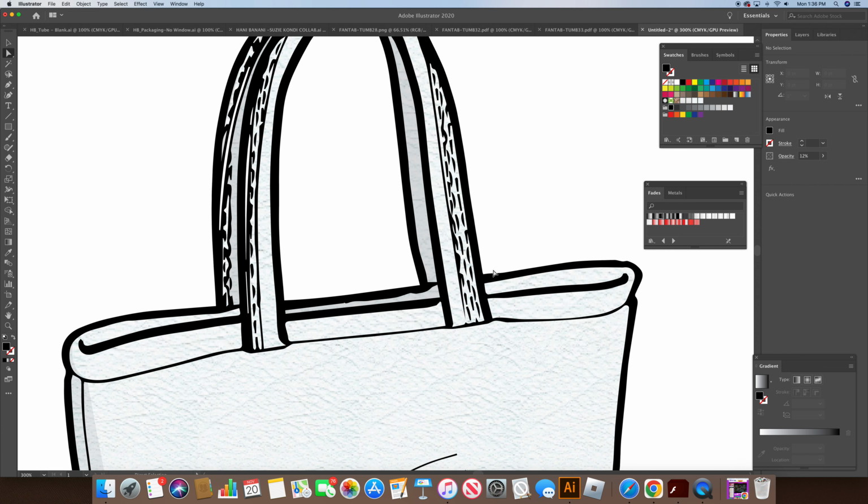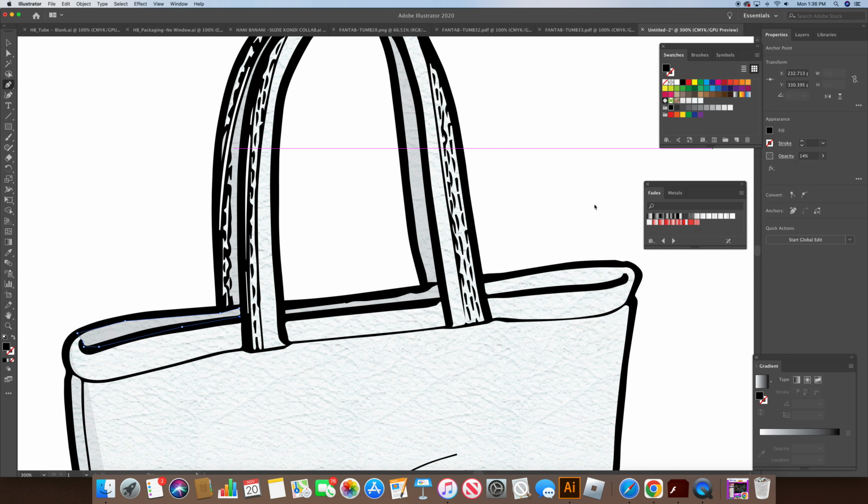You could do the same thing here, but here you might have to do a little work. Let's just do this. I'm going to add a shadow here because the shadow will be cast by the handle, so you're going to do that too. This is really a quick one, so it doesn't have to be that perfect. I'm going to do the same thing I did before: black, then opacity, go down to like 14%, something very mild.